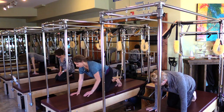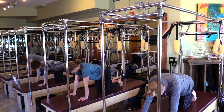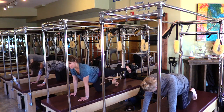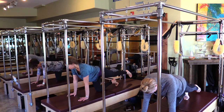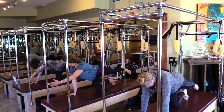Okay, come back in the quadruped. You're gonna take your right knee directly under your pubic bone, so you're now making a tripod. So try 1, 2, and 3. Left leg reaches out behind you. The hips are gonna try to keep as parallel to the mat as you can. And you're gonna lift your left hand up. Make sure your right hand is directly under your chest.